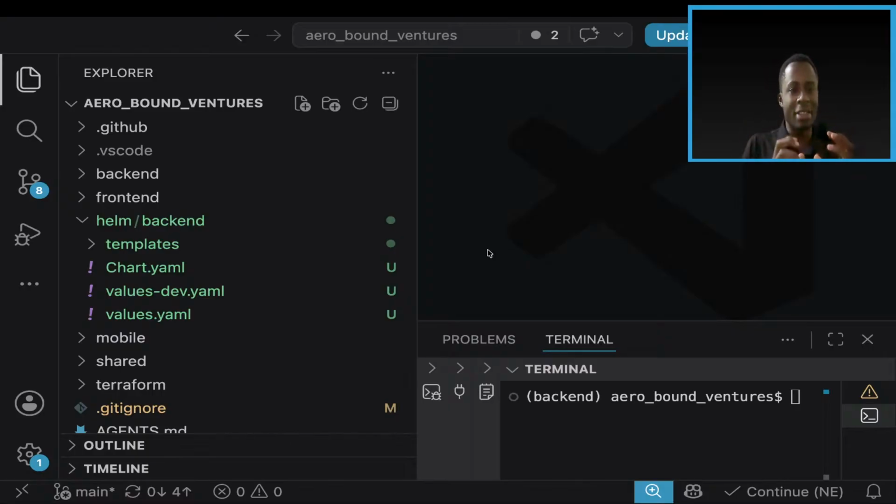A Helm chart is simply a package or a directory of files that help you to achieve reusability. Imagine you wanted to have deployment on your staging environment, your dev environment, production, maybe a QA environment. For each of these environments, you have different sets of configurations and secret values.